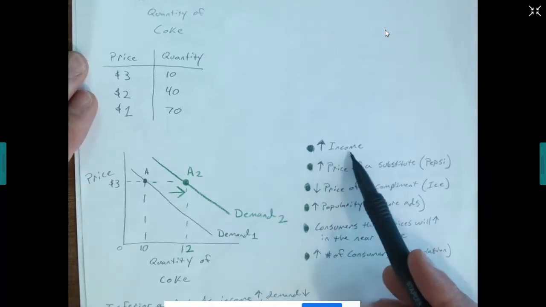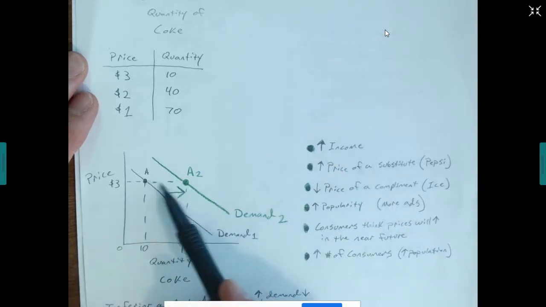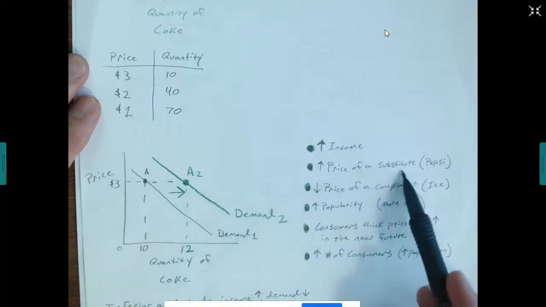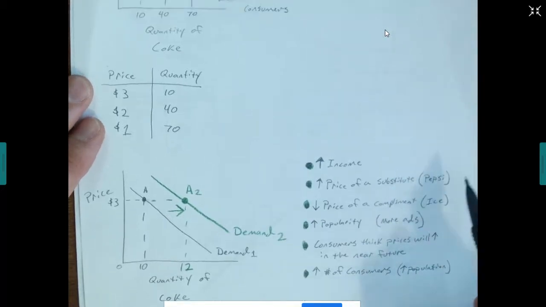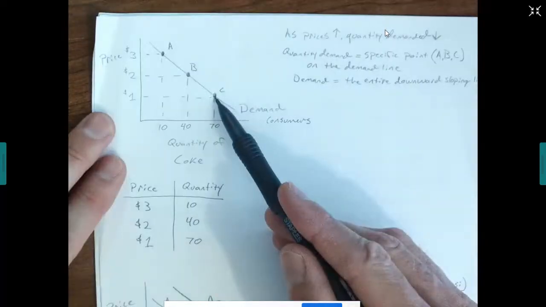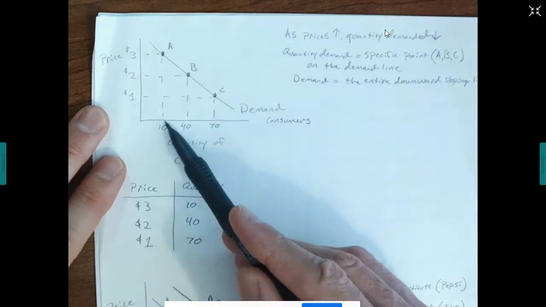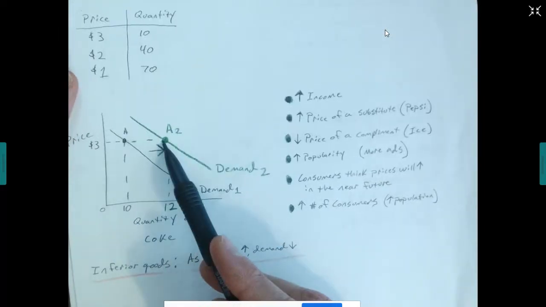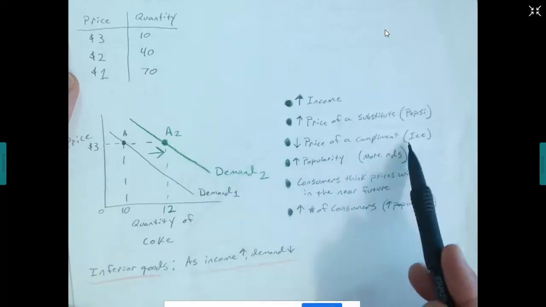If someone's income increases, you would be able to afford to buy more products even if the price of the product has not changed. If the price of a substitute were to go up, say Pepsi being a substitute of Coca-Cola, if Pepsi were to increase in price, then the quantity demanded of Pepsi would drop. If people buy less Pepsi, then they're going to demand more Coke, the substitute, even though the price of Coke has not changed.